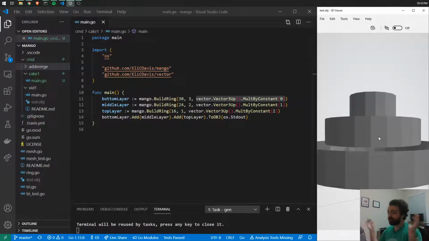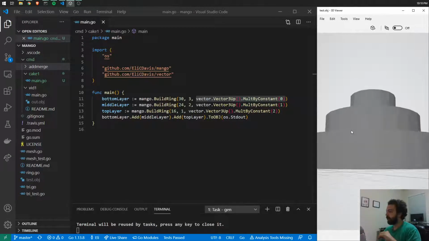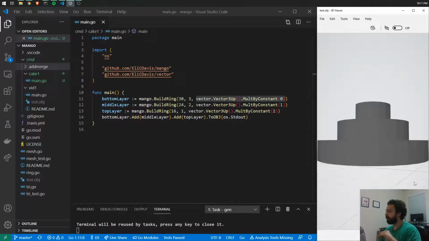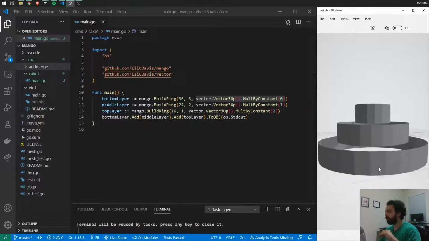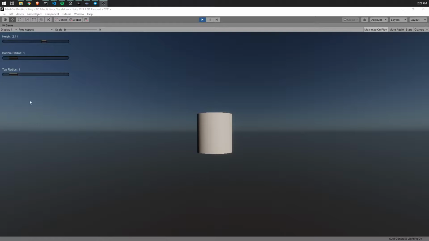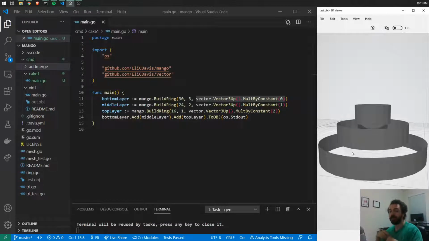What are these cool little features we're adding to our ring function, you ask? The first one is that we're going to be able to change the starting radius, so the bottom portion of the ring, to the top radius. So we're going to be able to say something like the bottom radius, or the starting radius of the ring is 1, but the top radius of the ring is 0.5. So you actually get a slope or a pyramid-ish looking thing. With that, we can build stuff like cones. So we can say the bottom radius is 1 and then the top radius is 0. And what you'll have is a cone come up.